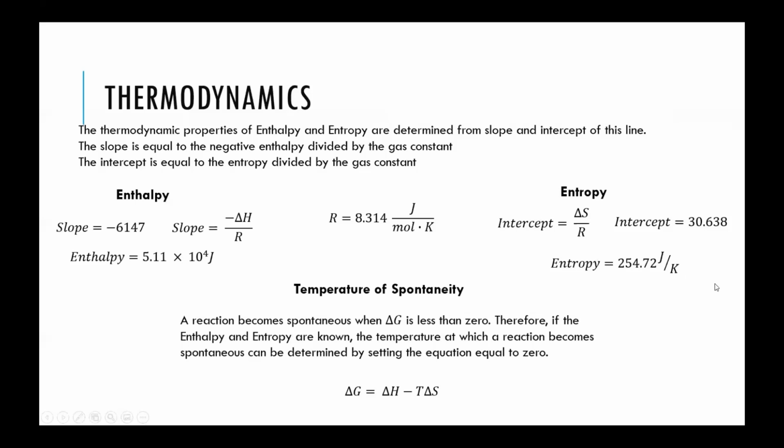And from these equations, from that slope and from that intercept, you can calculate the enthalpy, you can calculate the entropy, and using that and the different temperatures, you can solve for delta G and get the Gibbs free energy for these different equations, and also figure out at what temperature this reaction becomes spontaneous. At which temperature will it actually go from red to blue or blue to red? What is that final temperature?